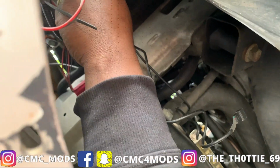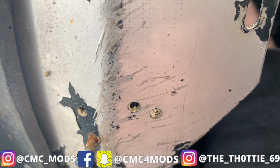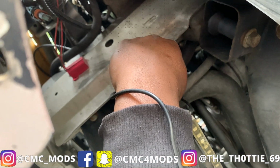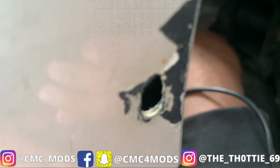So now I got this. You think I should zip tie this right here? Yeah. As a matter of fact, you can do that too. You can just zip tie it right there, and it's gonna hold. Zip tie right here, and it'll hold. But you know, you definitely secure once you make the hole. You gotta make the hole regardless, right?